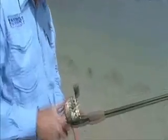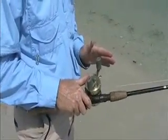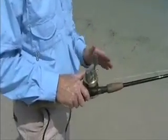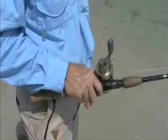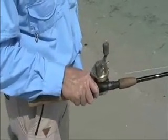This is a baitcaster outfit. It's a very, very efficient piece of fishing equipment, but it's also one that is very daunting for a lot of people who first try and learn them. There are some difficulties in learning how to cast it, but once we get the basics sorted out, you'll be home and hosed.